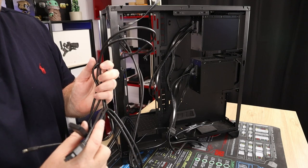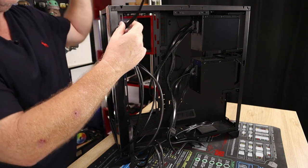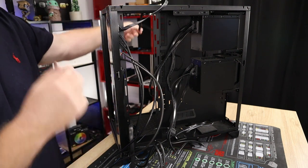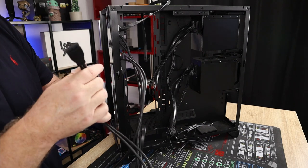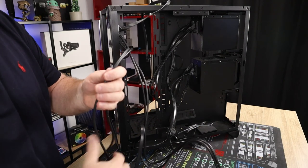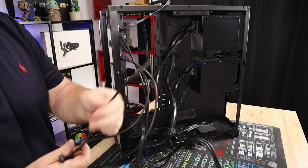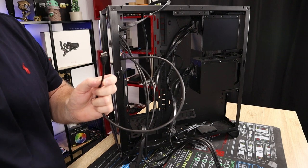Okay, so the cabling inside is for your front IO. On the top we have our power switch, LED indicator, hard drive switch, etc. So that will plug into the motherboard. Next one down is our USB 3.0. Two ports on the front here, one plug. Coming down again, we have our HD audio connections, which should be on the bottom left-hand side of your motherboard when it's installed. And this second one here is your USB-C connector.